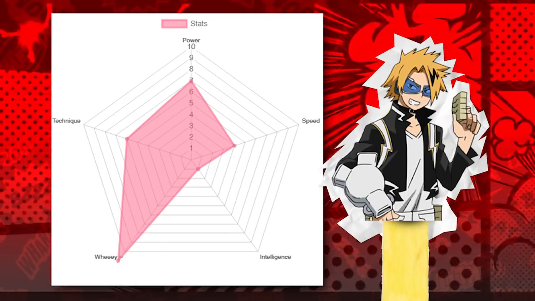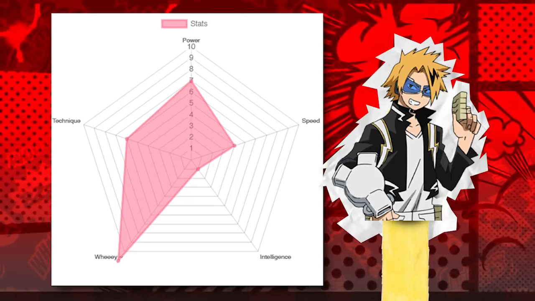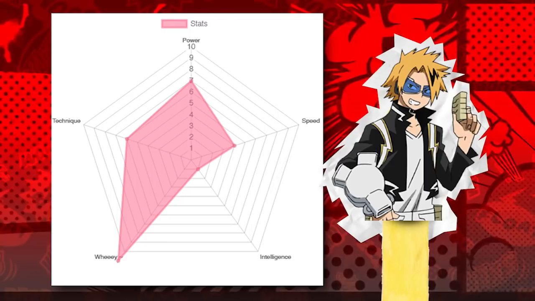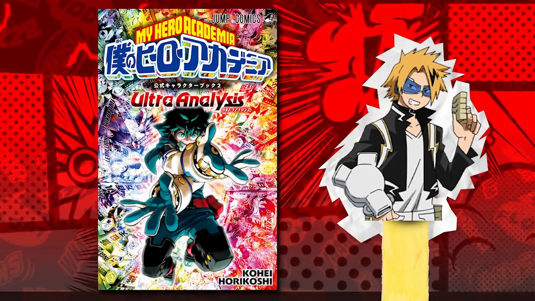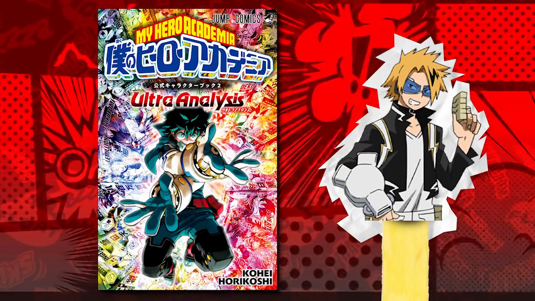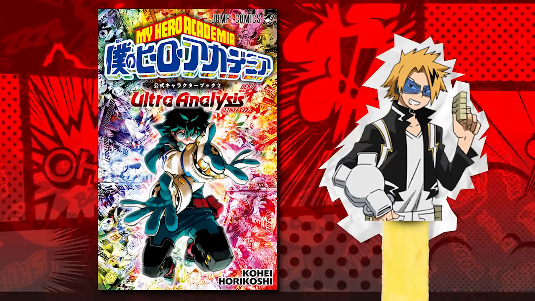The Ultra Analysis guide describes him as a flashy playboy who tends to be the life of the party, and also notes that he has what's potentially one of the strongest quirks in the class. Funny enough, a fun fact is that it also notes that most electric quirk users actually take on high salary positions because of how useful their quirks are. So that means if the day ever comes where there's peace and Kaminari wants to retire from the life of a hero, he'll probably retire to a high paying job and a comfortable life.